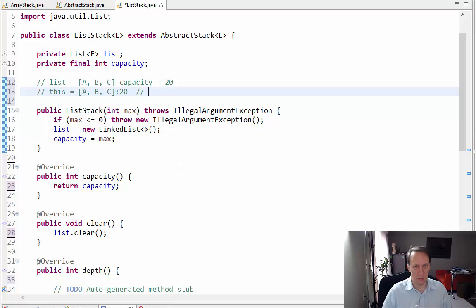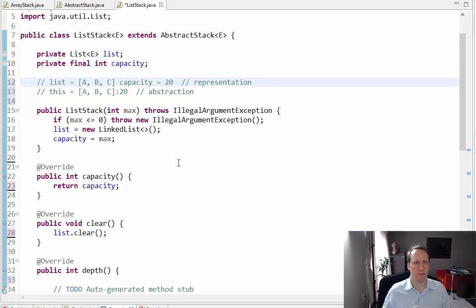So this is my abstraction, and this is my representation. All right, so it's pretty simple. I'm just going to add things to the list, and that will be just like pushing things onto the stack.